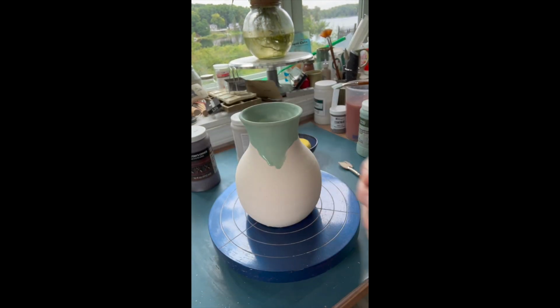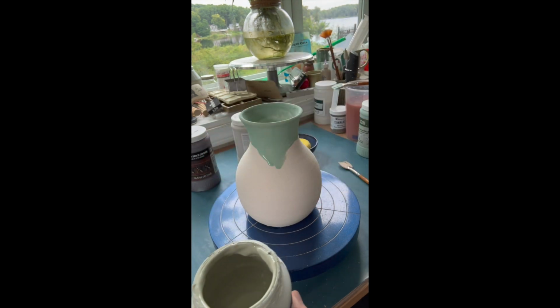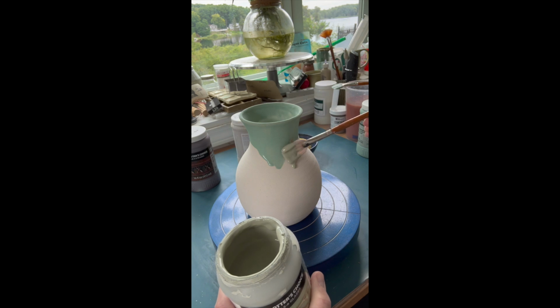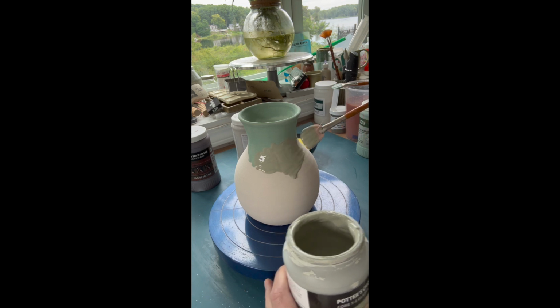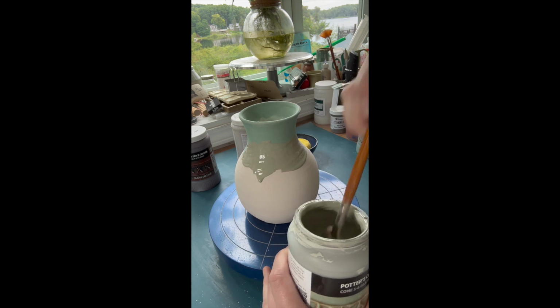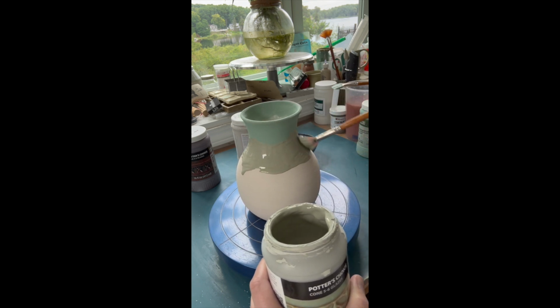Okay, moving on to textured turquoise. The Emerald Falls has had a little bit of a chance to dry. It probably should have had more time to dry, but I am impatient. So there we are. And I'm going to layer it up. I'm not putting too many coats on, but I think I did put more coats on the textured turquoise than I did the Emerald Falls. Again, because I am super cautious about Emerald Falls.